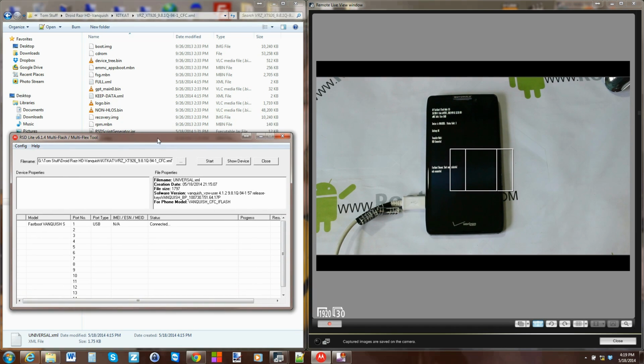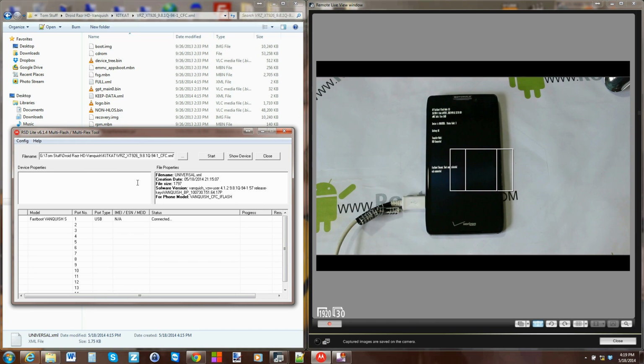Now, just so you guys understand, this process is actually the exact same process to unbrick your device. Okay? If you've ever seen a video on that, or my video on that, we're doing the same thing. We're basically factory resetting this thing. This reset I don't think wipes data though, which is kind of cool, but be prepared that it could. It's always best to be prepared for that.